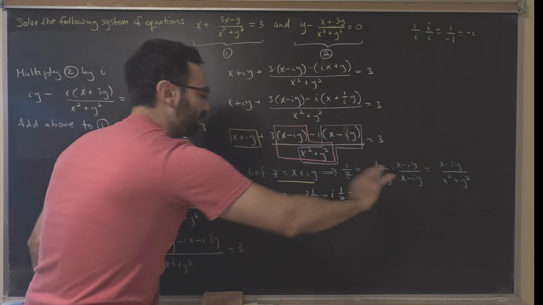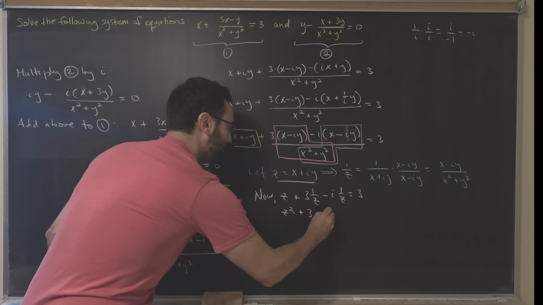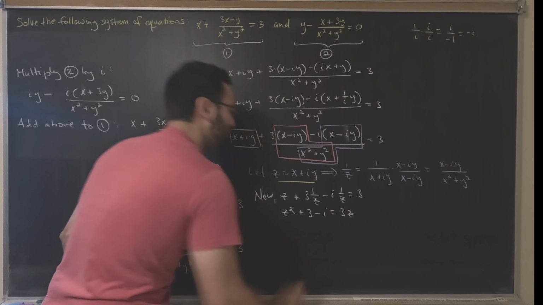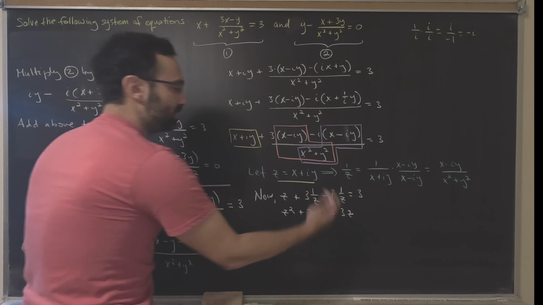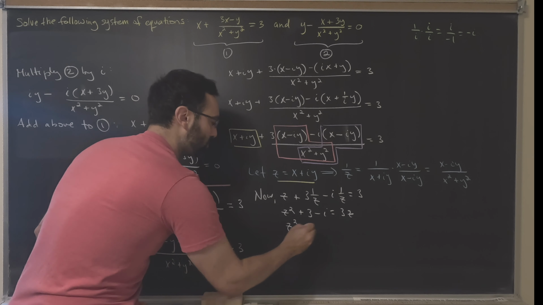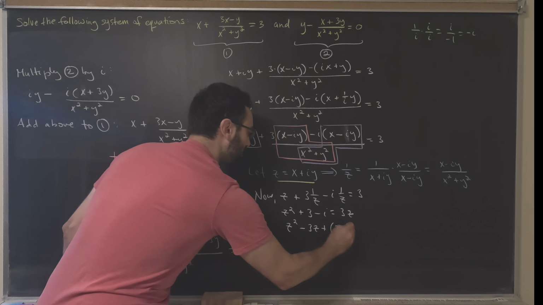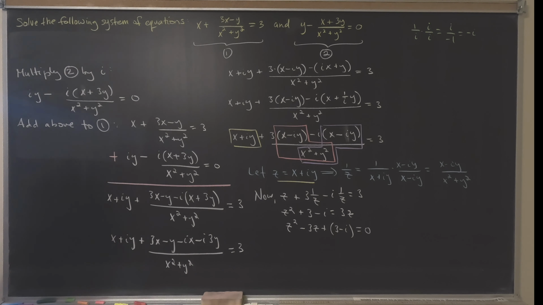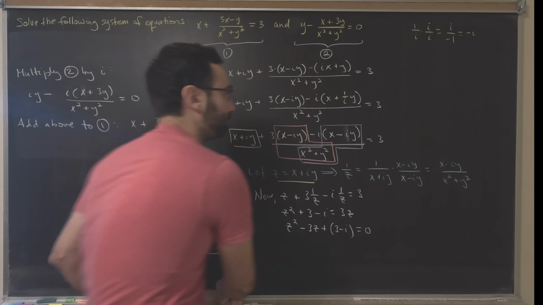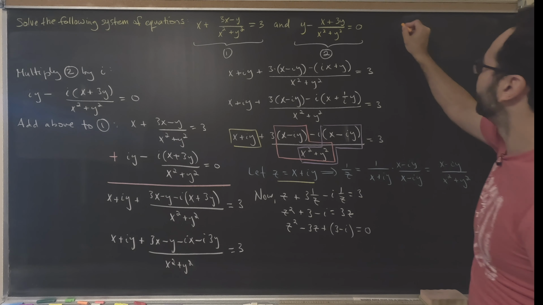But now, why don't we multiply through by z? That gives us z squared plus 3 minus i equals 3z. And now a quadratic is spawning. So let's write it in standard form. z squared minus 3z plus the number 3 minus i equals 0. Well, we can use the quadratic formula here to solve this. So why don't we go up here and see what we get.